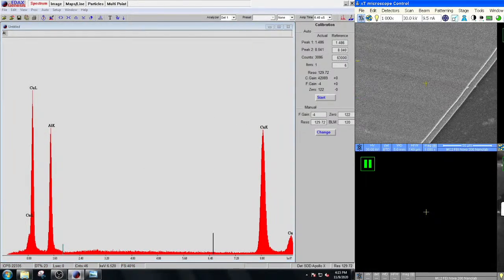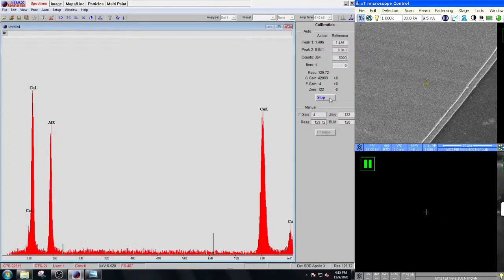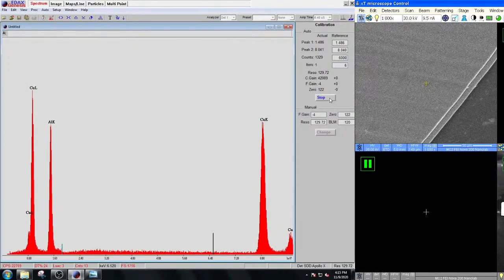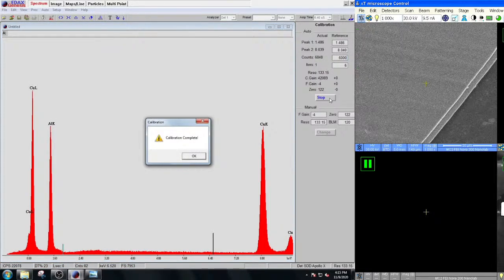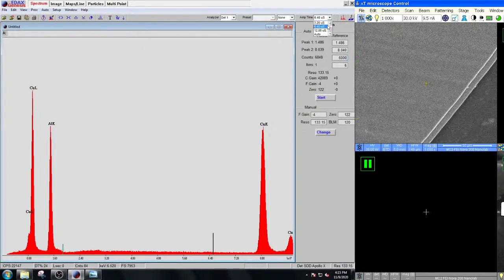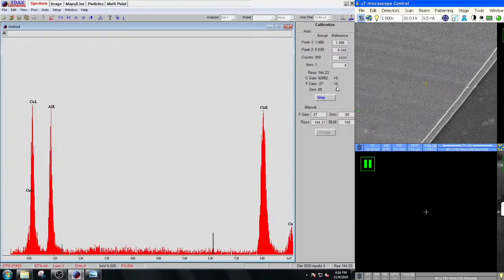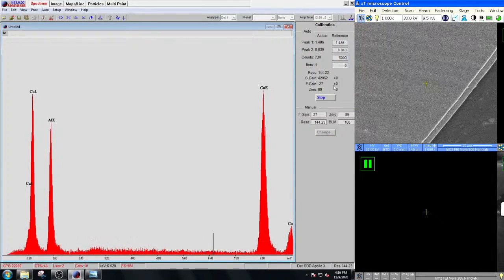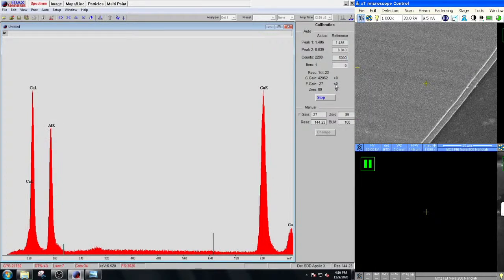Maybe it doesn't need to be the higher counts. Maybe it's getting affected by noise. Well, I'm not sure what's going on here.